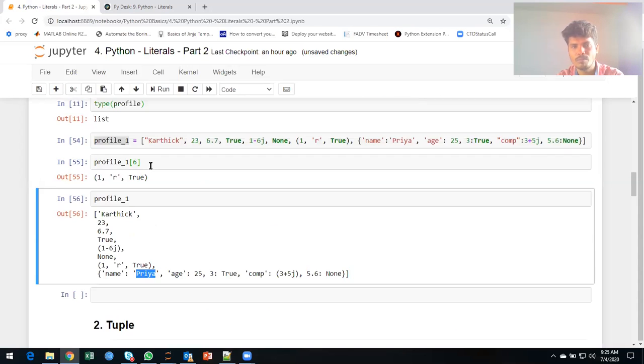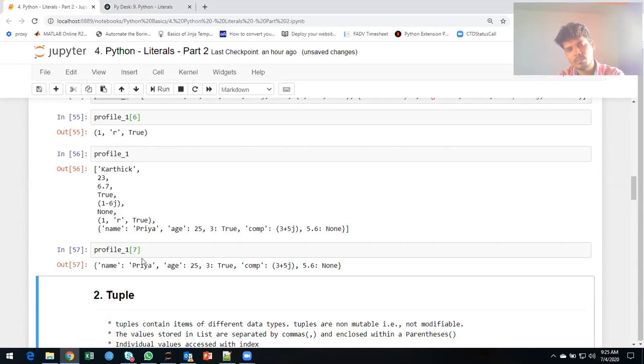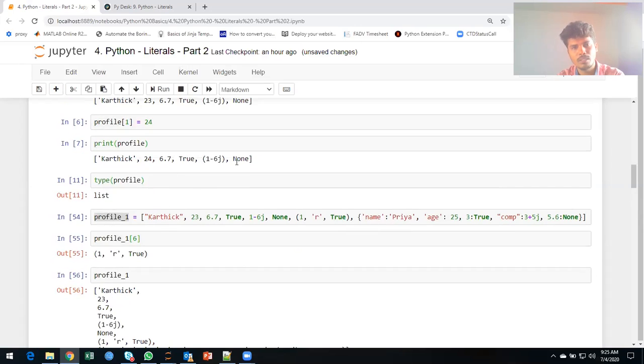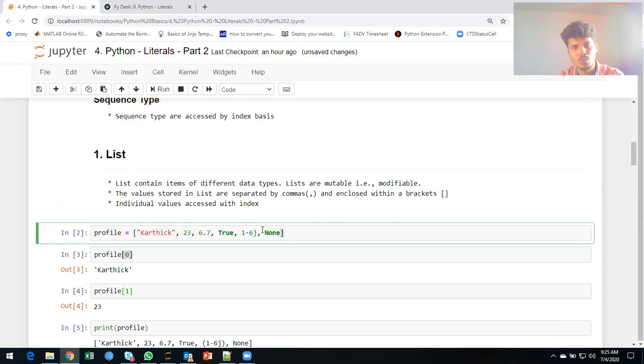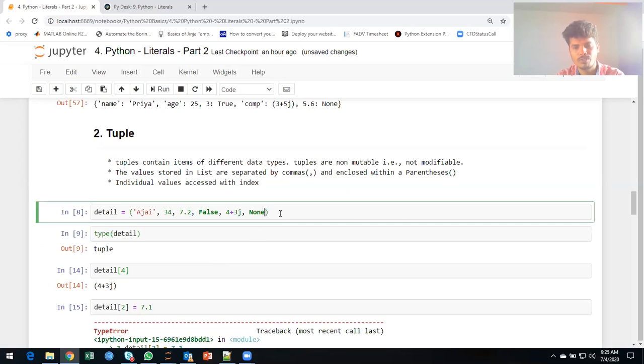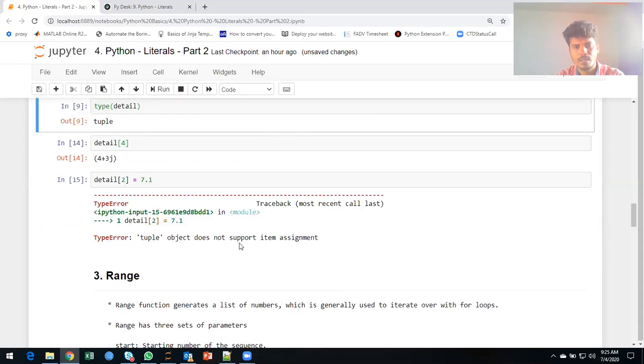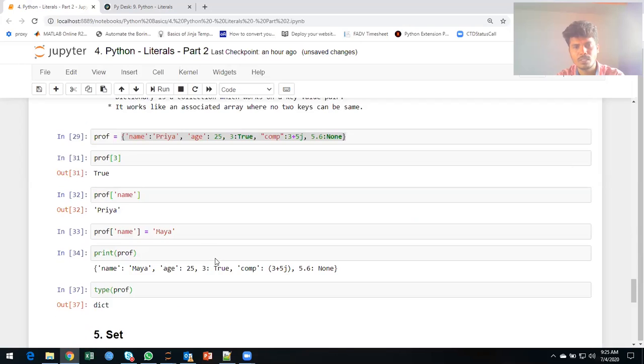It will not have a problem. If I try to access dictionary 7, you can see the dictionary. Similarly, this list can be used inside a tuple. It's not a problem for a tuple as well. And if I try to access it, you can access it. And similarly, you can do the same thing in a dictionary as well.